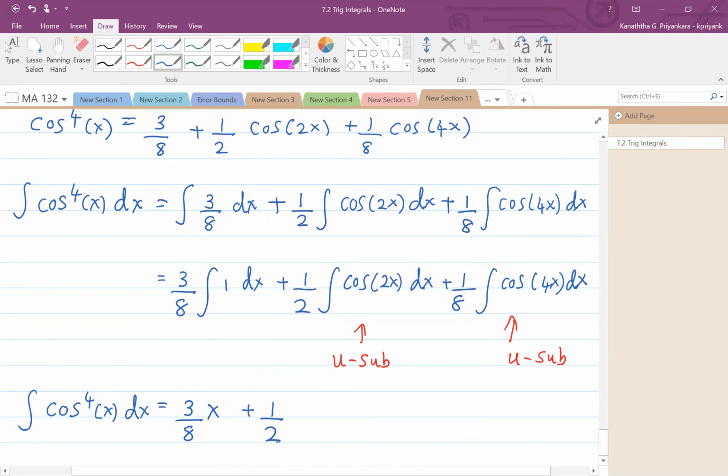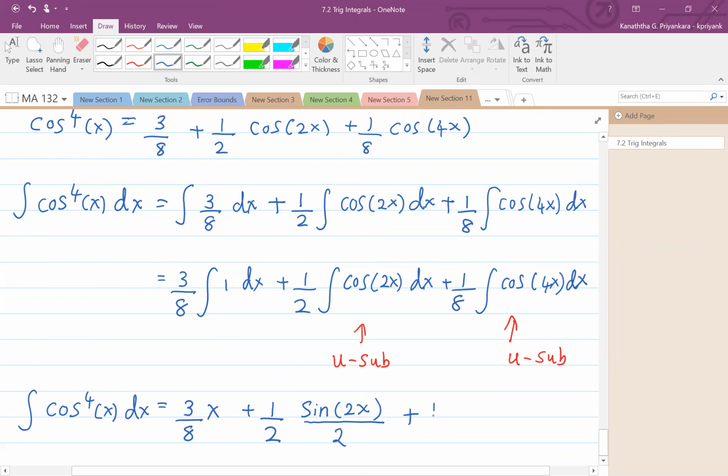Now what you need to do is first find the integral of cosine. We know that the antiderivative of cosine is sine. So you can write sine of the given inside, 2x, sine 2x. Then we need to divide that by the derivative of the inside, which is 2x. We know that the derivative of 2x is 2, so we have to divide by 2. So that would be the integral.